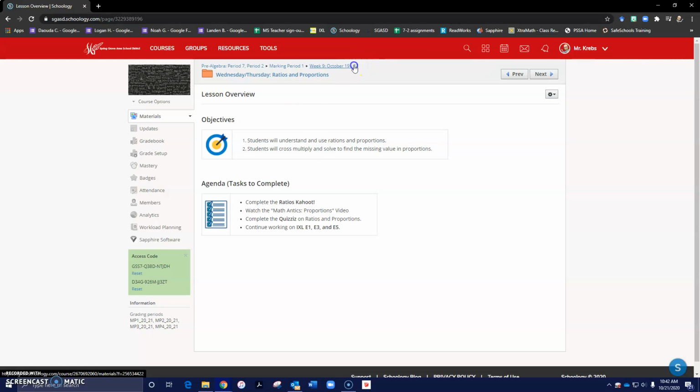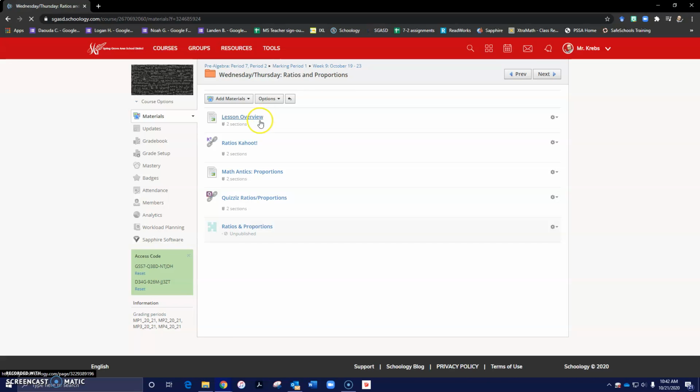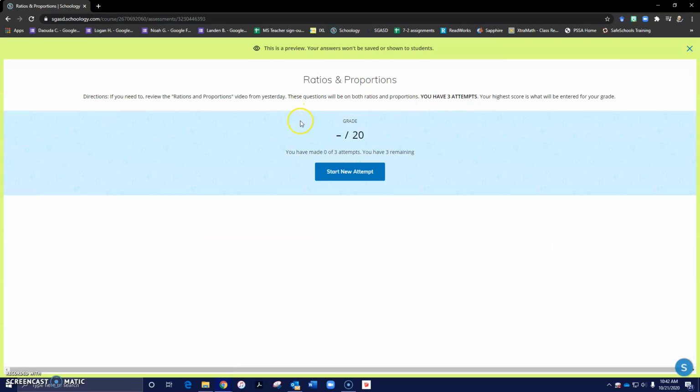Next, what you ought to do is take a look at this assignment I have here, ratios and proportions. Now when you click on this, it's going to look a little different. It'll actually look more like this. You'll have attempts to make here. So the whole idea is that we're just again reviewing ratios and proportions like we introduced yesterday. Hopefully I'm not blowing anybody's mind with any new things, but you will have 3 attempts.